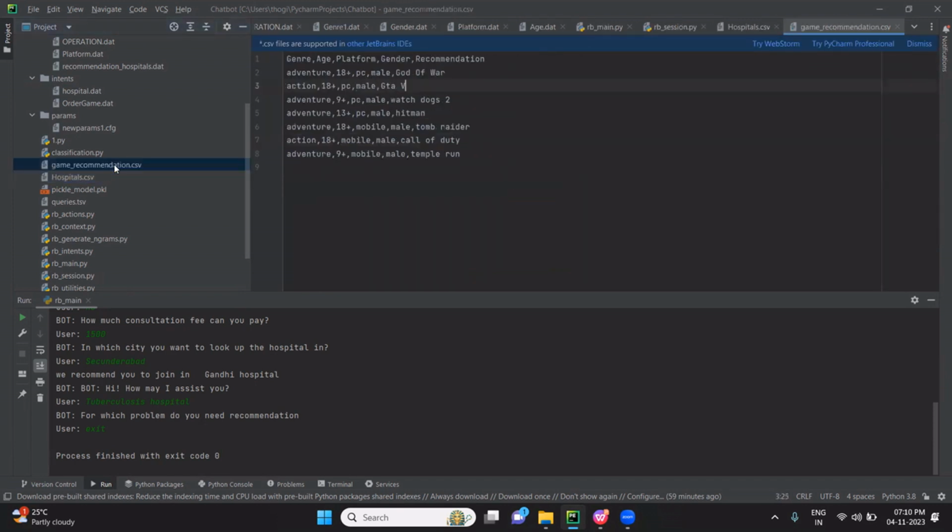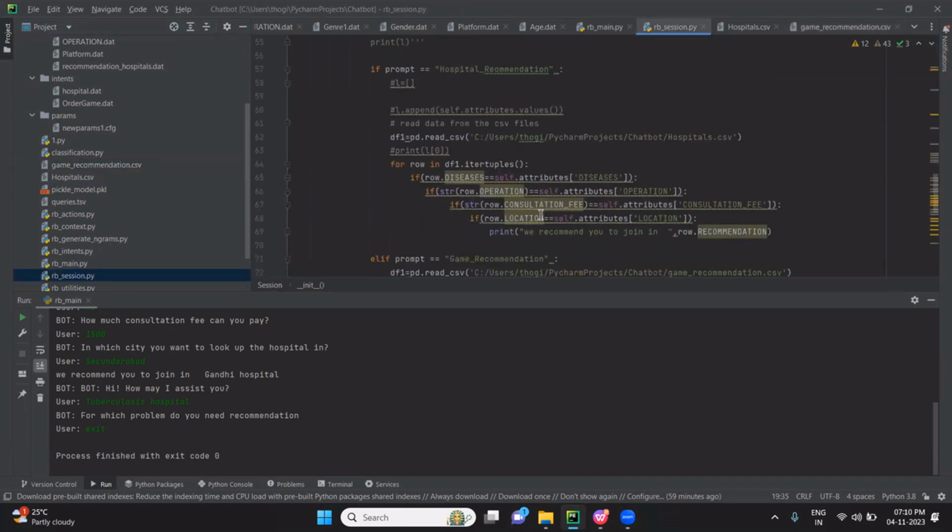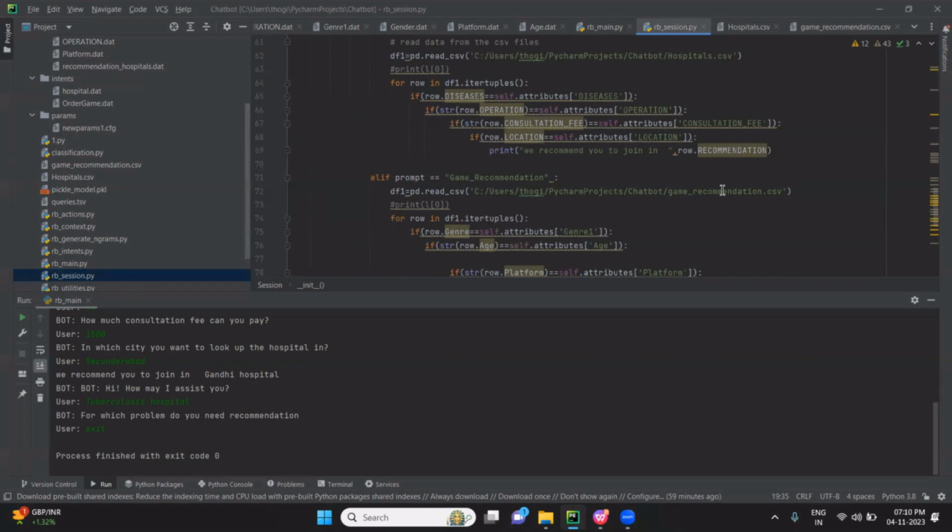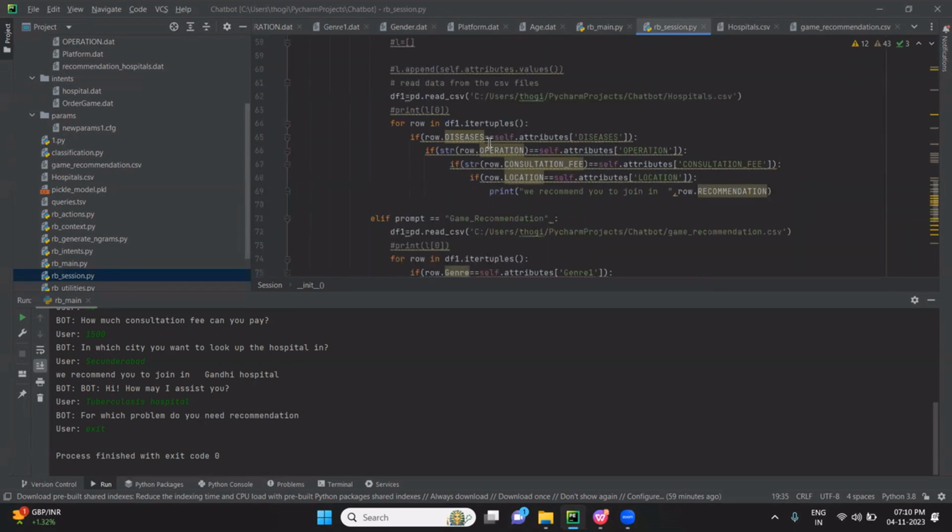Same is the case for the game recommendation. As you can see, the data is fetched from game recommendation.csv. Here, if the prompt is hospital recommendation, the chatbot checks the attributes such as diseases, operation, consultation fee, and location.